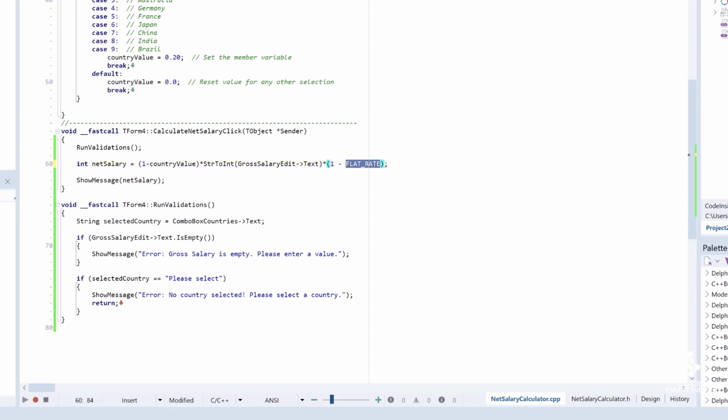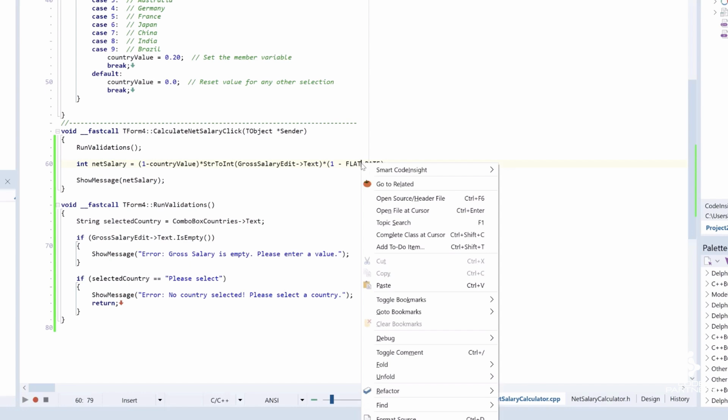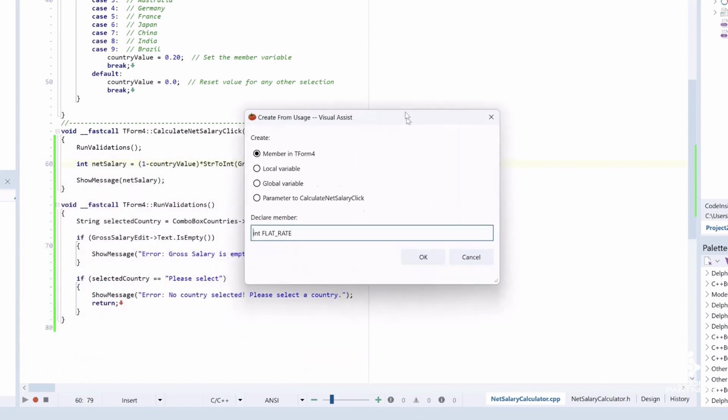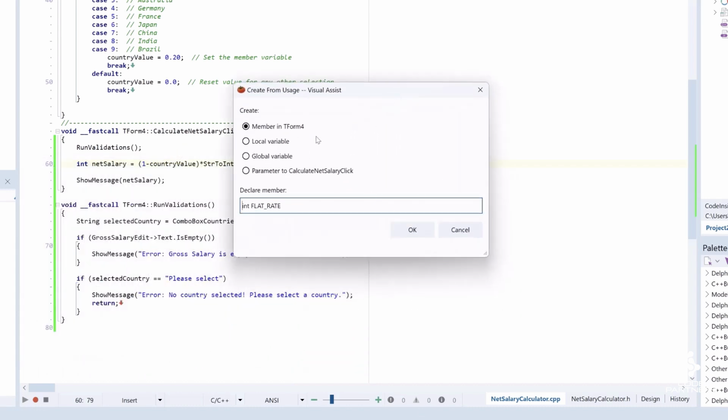So if we try to compile, it will fail. However, VA is very clever and can do something for you. You can right click on an undefined symbol, go to refactor, create from usage, and you can choose to create a new, in this case, variable for an undefined symbol.